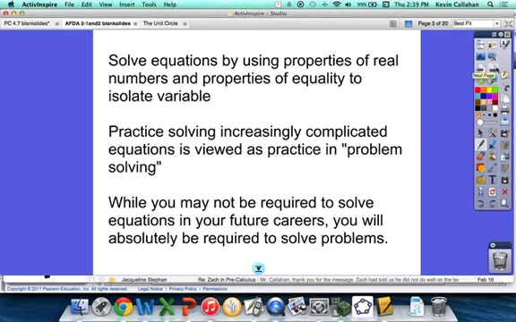Now, we solve equations at this step in our development by trying to isolate a variable. And we isolate variables by using properties of real numbers, things like combining like terms, distributive properties, and what you would call the properties of equality, which I'll review a little bit in another slide. But we apply these things in a systematic way to isolate a variable on one side of the equal sign, and we expect the other side to be the answer.